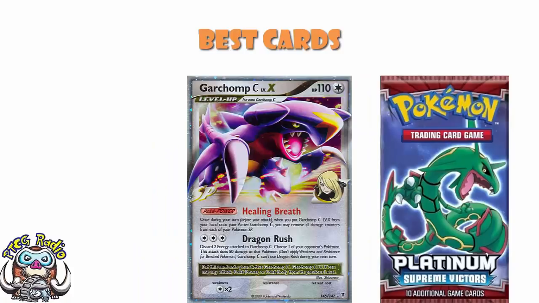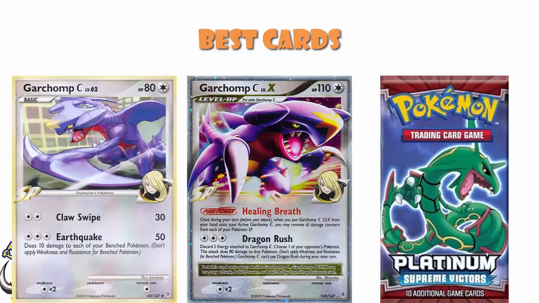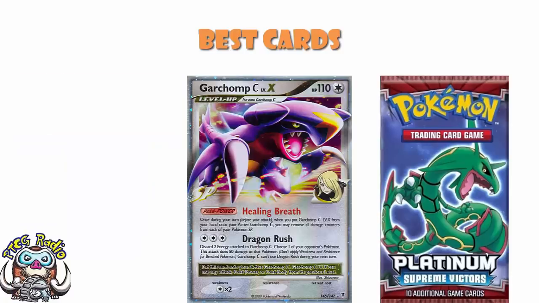It was phenomenal. Now, Garchomp C was pretty much entirely underwhelming. 30 damage for 2 energy, 50 damage for 3, but you did 10 to each of your bench Pokemon. There was just nothing to get excited about. But Garchomp C Level X was ridiculously over-the-top broken. The Pokepower Healing Breath, when you Level X'd into Garchomp C, you removed all damage counters from all of your Pokemon SP. You completely healed all of your Pokemon SP. That's not fair. That's ridiculous.